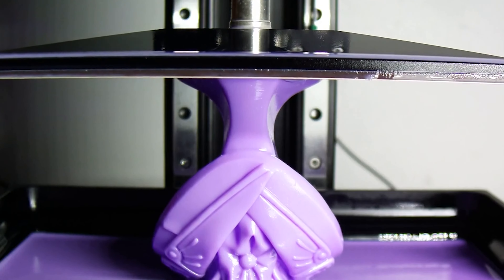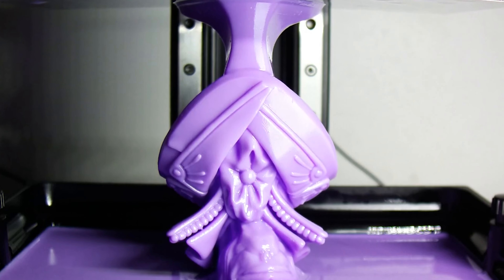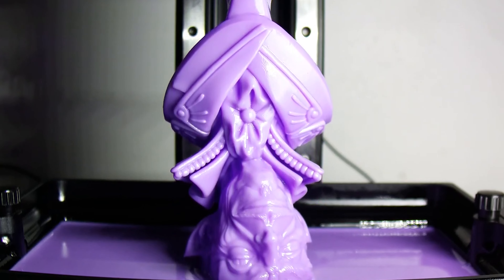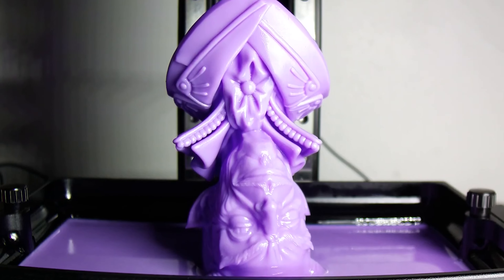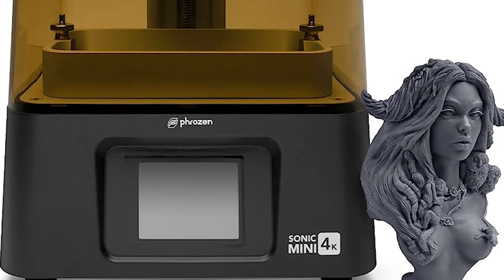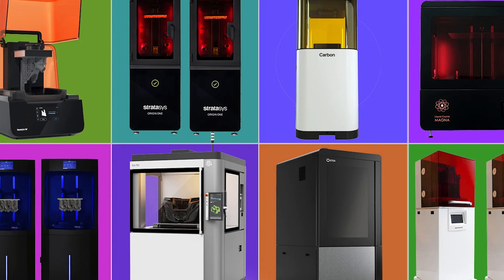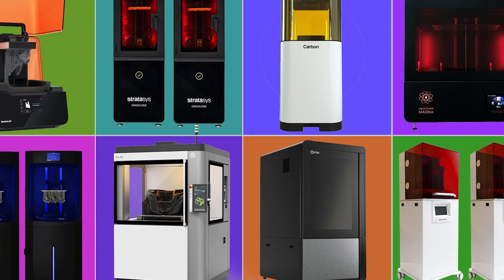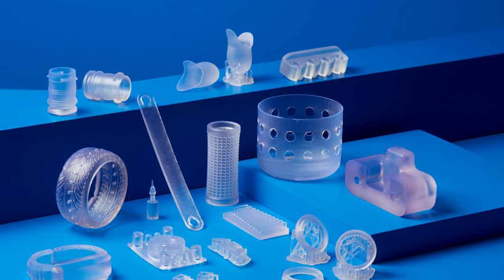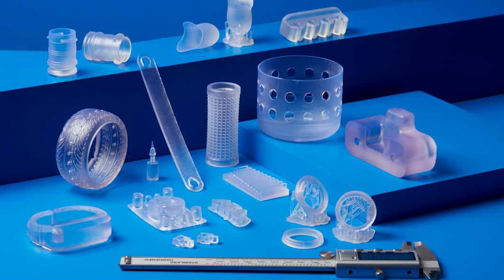When it comes to choosing a 3D printer for miniatures, you need a unit that offers exceptional performance, ease of use, and reliability. For resin 3D printers, the 3 most popular brands in the market are Elegoo, Anycubic, and Phrozen. There are also numerous other 3D printer options available, but we've narrowed down our recommendations to a few standout models that have gained popularity among hobbyists and professionals. We look at the top 3 resin 3D printers from each brand, along with highlights and reasons to consider them.